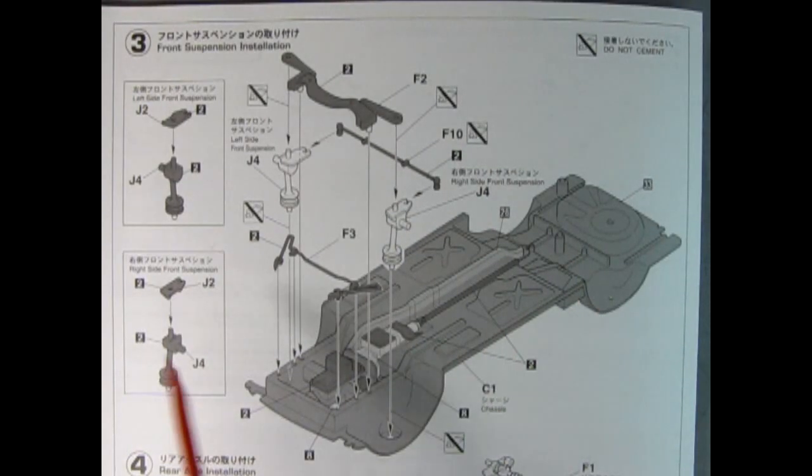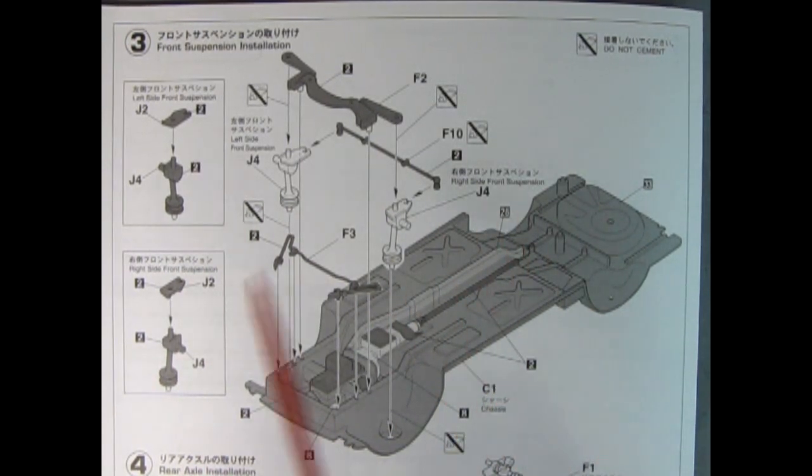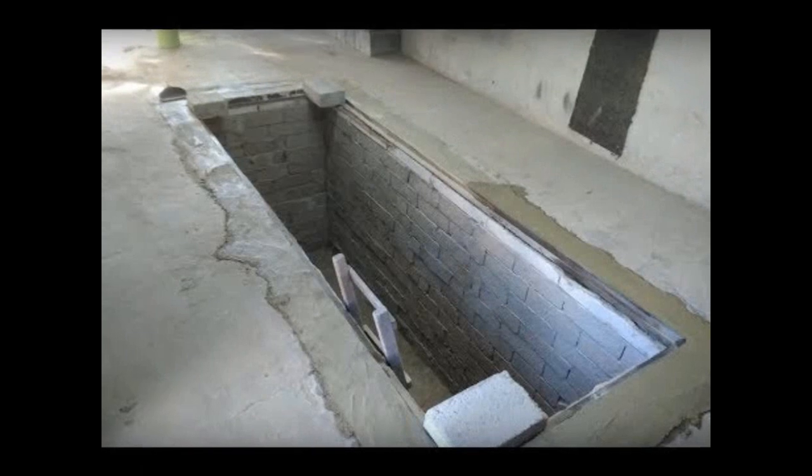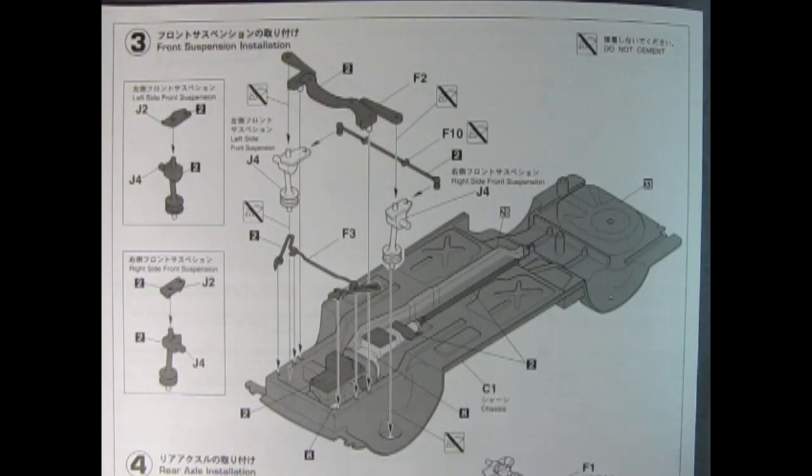Now we'll get into the front suspension installation. One thing I want to let you know is back in the day my sister had a Datsun 510 and my dad's house had a pit in the garage. With that pit we were able to actually roll the Datsun 510 over the top and climb underneath to see what was underneath the car. We had to do that because my sister's floor was rusted in the back so my dad made some new floors out of sheet metal and pop riveted them into place.